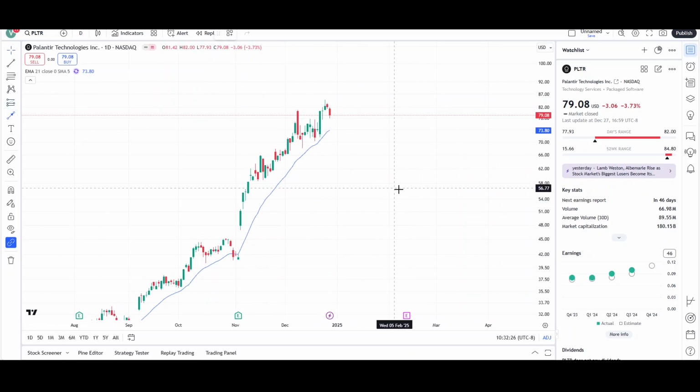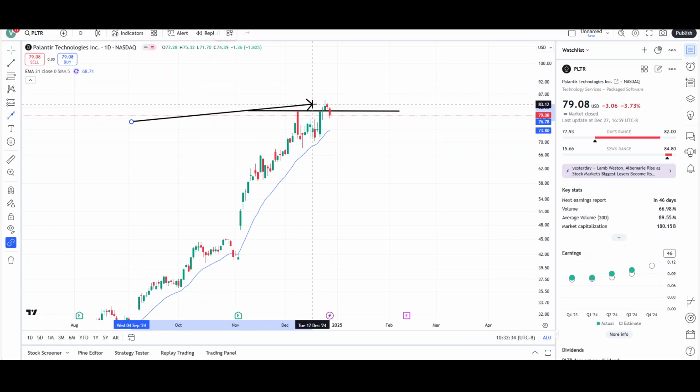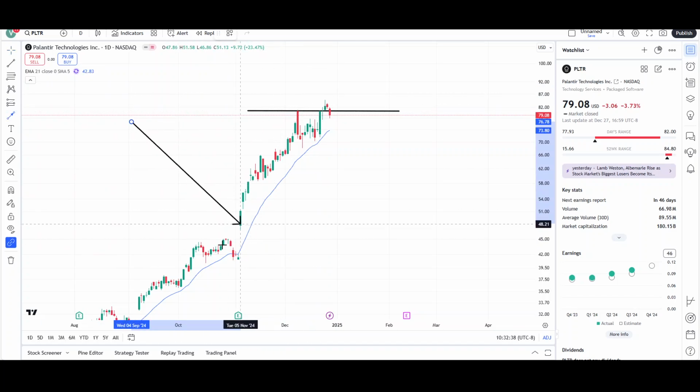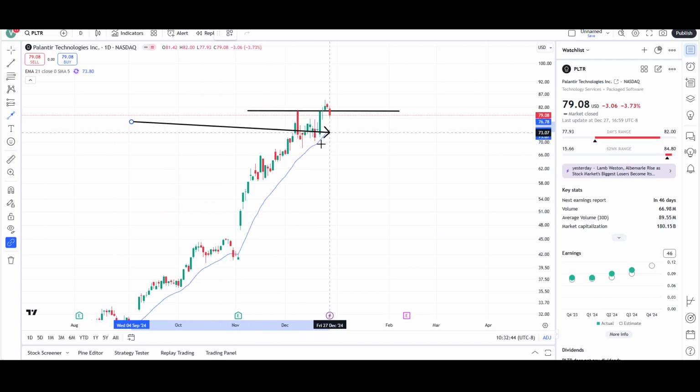So let's look at the price action now. You see that price made a high right back over here with this big red candle, and then we can draw a horizontal line across. You see that price did push above that high, but barely. So that's not a good sign. You want to see price exceed the prior levels by a good amount, not just barely break above it and fall back below it. So this is showing signs of a top, at least a temporary top.